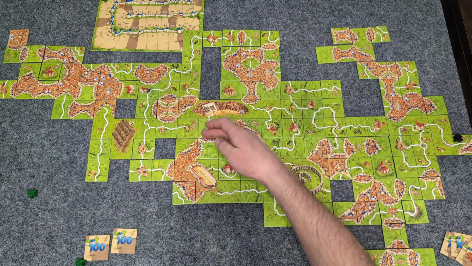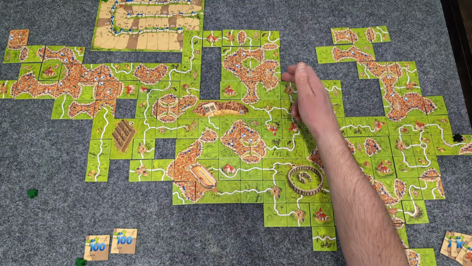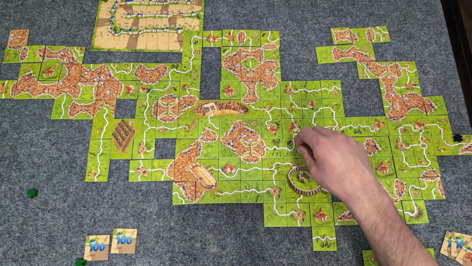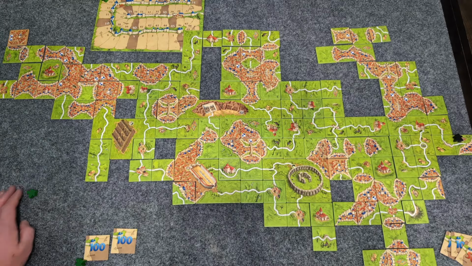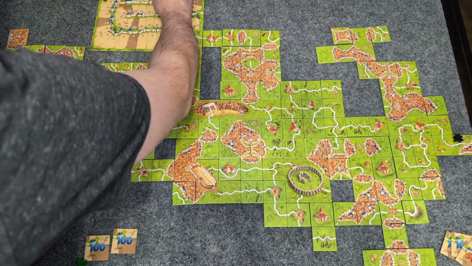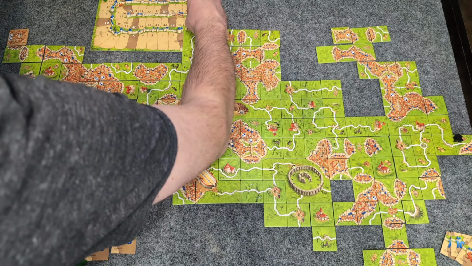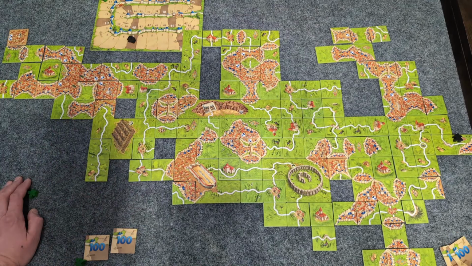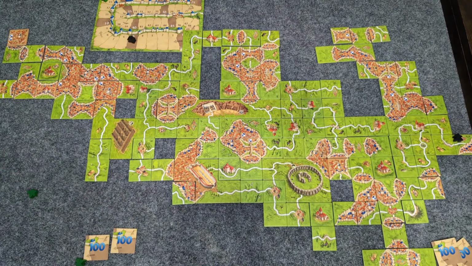9, 10, 11, 12. Yeah. 12 times 3, 36. 30. 1, 2, 3, 4, 5, 6. Yeah. So there you go. Black, blue, green out of the water. Pretty good for them. All right.